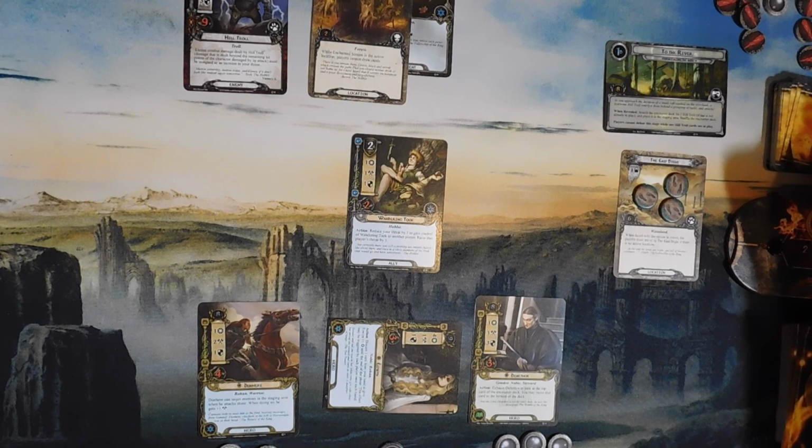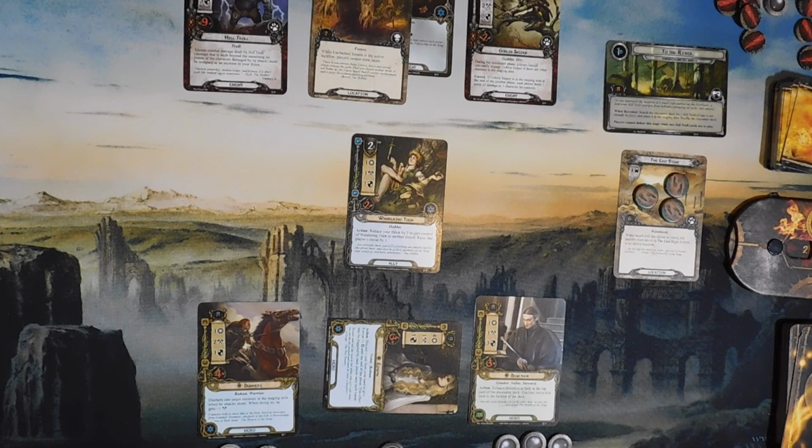So let's see what we're bringing in here. It's another Goblin Sniper. If Goblin Sniper is in the staging area at the end of the combat, each player deals 1 point of damage to one character he controls. Okay, hear me out here.